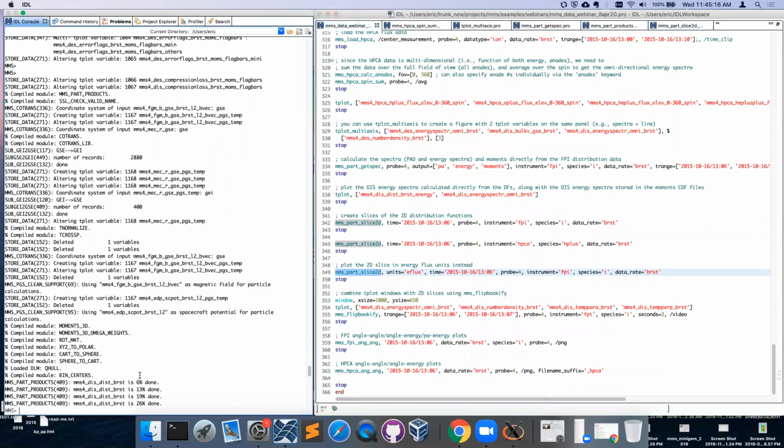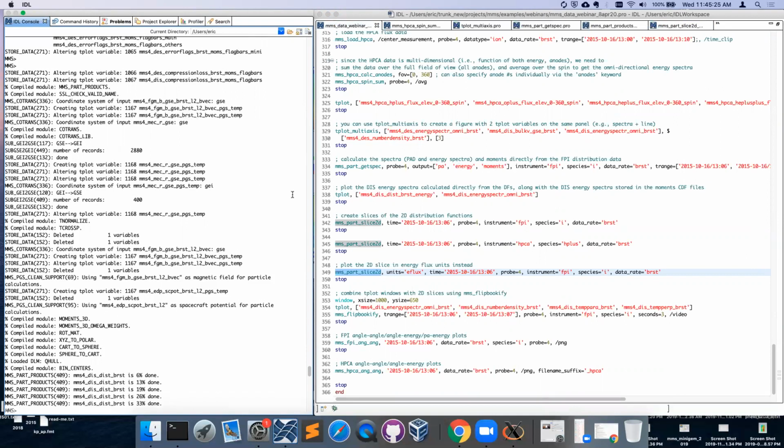It looks like it's finally doing the calculation for the FPI spectra. And this is the pitch angle distribution, the energy spectra, and the moments for FPI ions in burst mode in 1 minute of data.